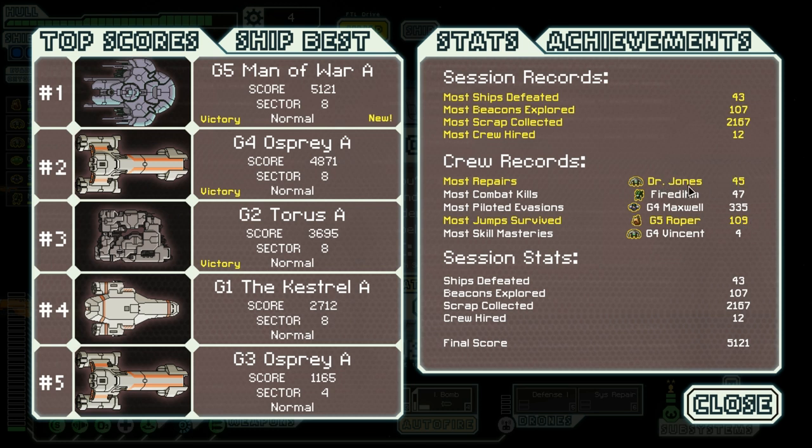Dr. Jones only showed Jones to me. Yeah, most crew. Do you get points for that? I guess so. Yeah, most jumps. Most beacons. Most ships defeated. Because they are all the same in here. Alright.